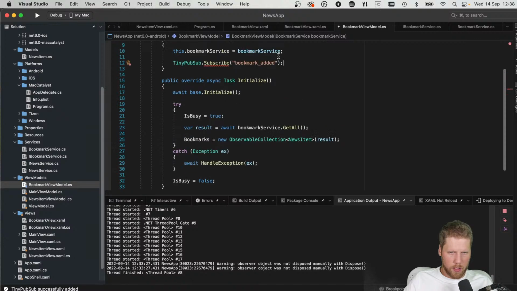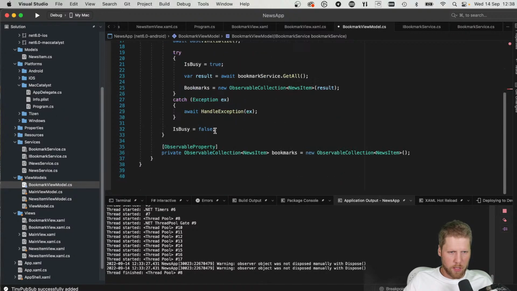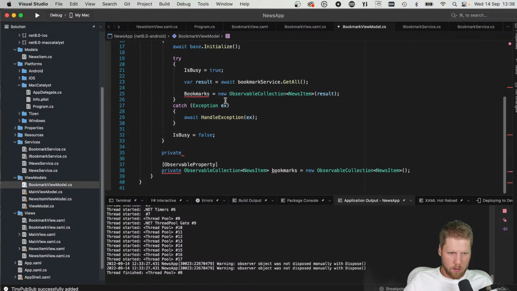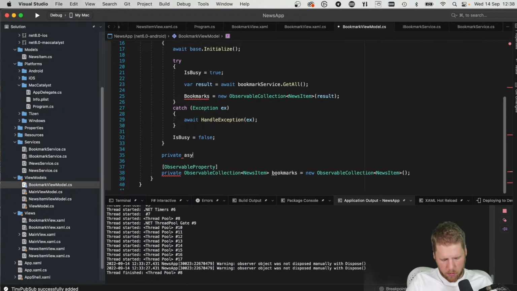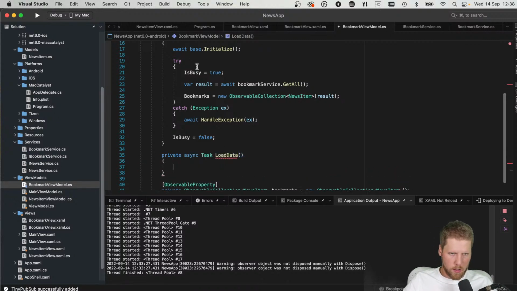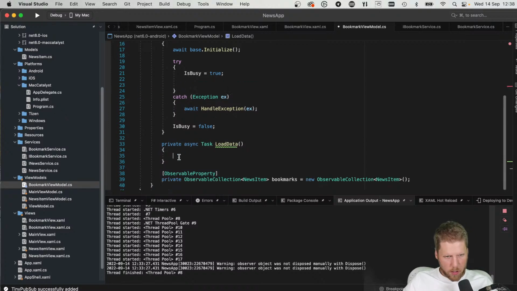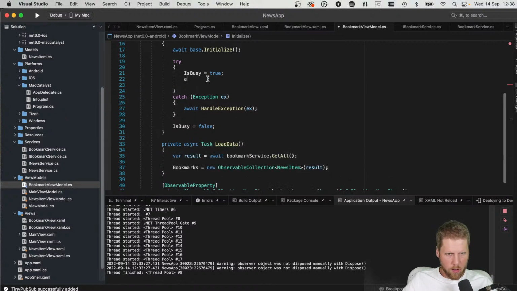So we need an action, pass an action there. We need a method for loading data, private async Task LoadData, and then we copy this one here and we call await LoadData, so we don't need to have this code written twice.